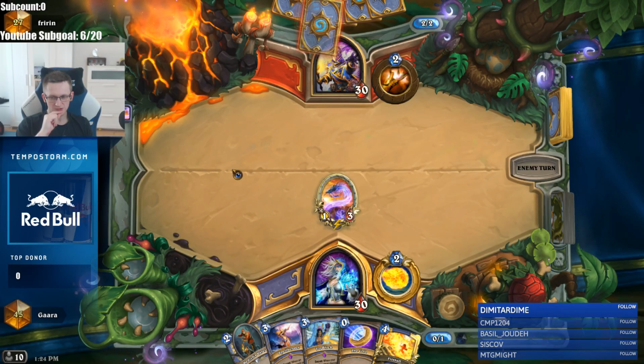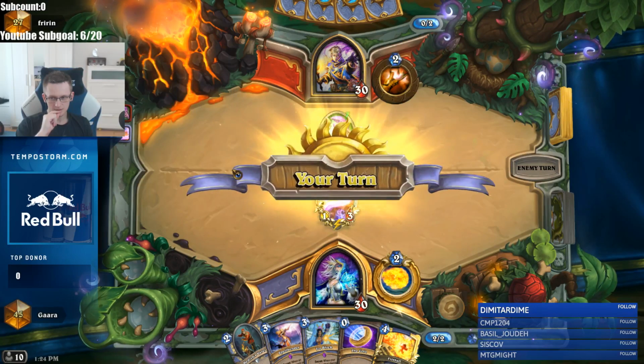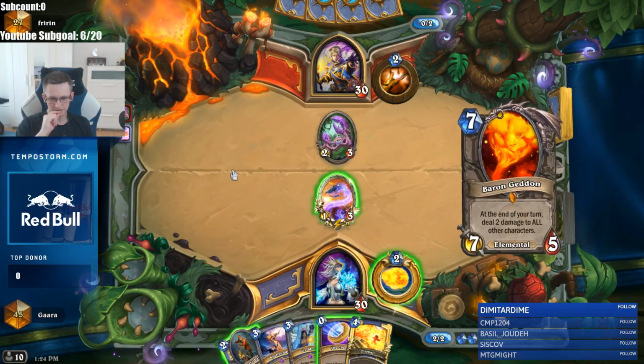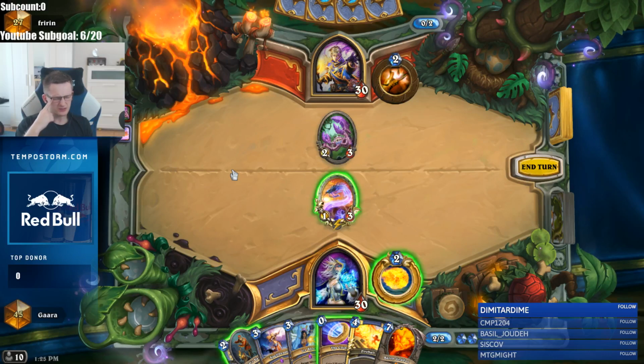Okay, this matchup is all about drawing Jaina and Medivh in time and denying his draw. I like an early Spellbender. The coin is not that important in this matchup. I don't really need to coin Firelands Portal or coin Jaina or anything like that. Coin Medivh.